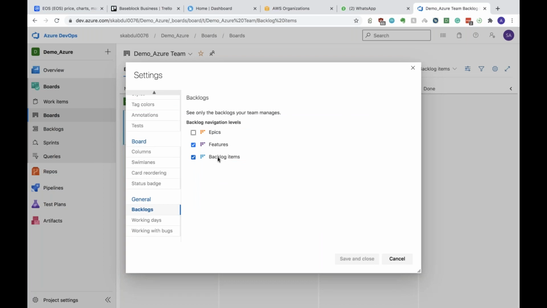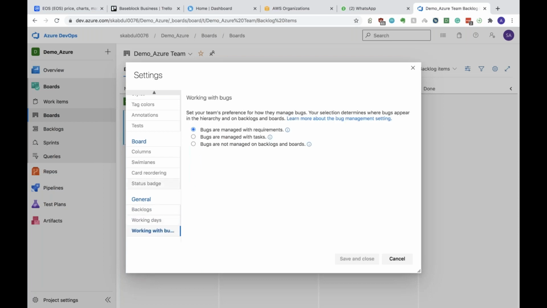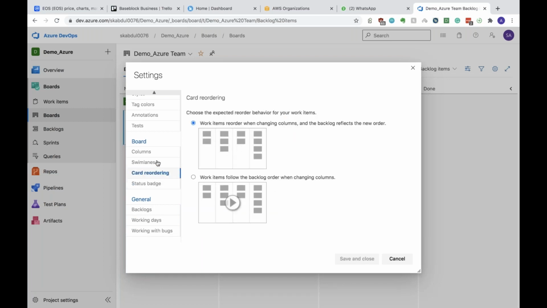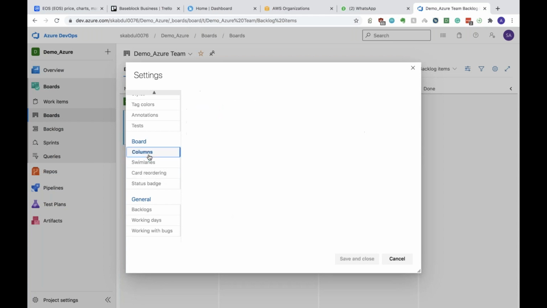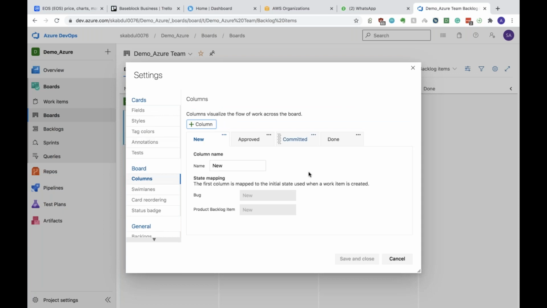You see, backlogs, features, we can also move into epics. So it depends on how your sprint master designs the board. But you need to know that there are a lot of other available options. You can even use card recording. So if somebody is moving the items, you can even record that. For any reference, if somebody else is moving the status and can create issues, even that can be recorded. So a lot of granular control is available.